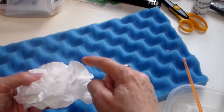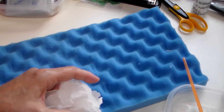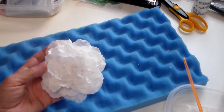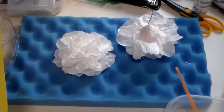Okay, so now that you've got this, and I'm pointing at that. Okay, so that must be too long. See, I'm cutting this one off. I can't really tell from this angle. But just take a look and see if it looks symmetrical, if it looks nice to you, if you need to add anything else to the outside. You can always add a petal to the back if you want to do that.